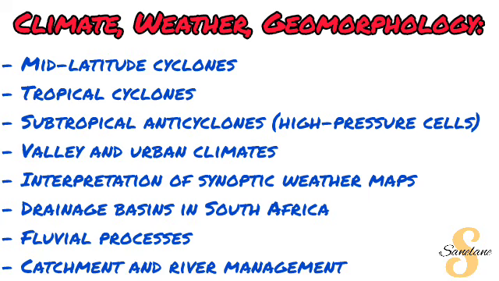In section A of climate, weather, and geomorphology, you're going to have 2 questions that are both compulsory. So this is where the 100 marks of your question paper is going to come from, from the 2 questions that are going to be in your section A. You are not choosing. Both of them are compulsory, meaning that you have to write both of them. Now, what are they going to be based on, these questions? Meaning, what is the scope for those questions?